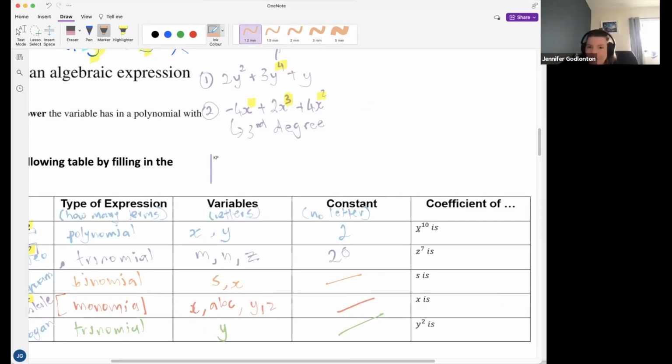Okay. So here we're looking for the coefficient of these different things. The coefficient, remember, is the number right in front of the variable. So if I have 2x, then 2 is my coefficient. If I have negative 3y, then negative 3 is my coefficient. Okay. So what is my coefficient in y to the power of 10? What number is in front of that y to the power of 10? I promise I'm not trying to trick you. And if you think I'm crazy, you can just be like, you're crazy. There's no number.